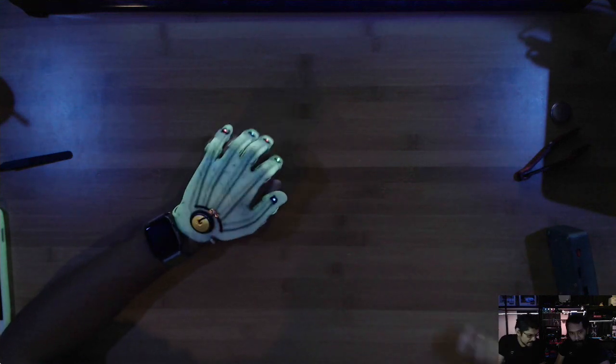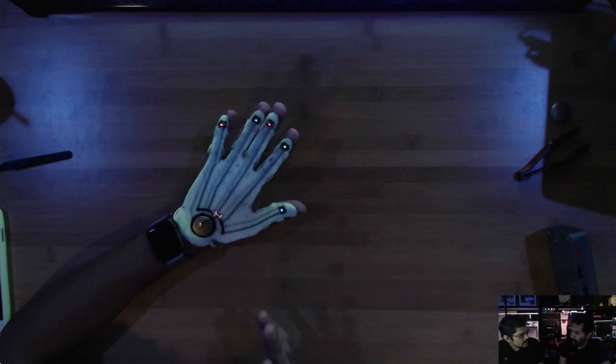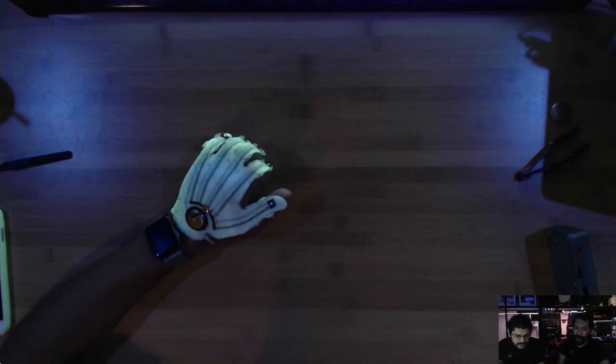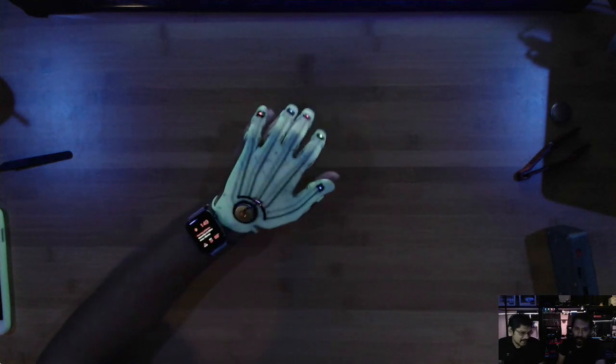When we think of conductive filament, isn't it brittle? Isn't it going to break? No. Protopasta's is sort of semi-flexible. Of course, if you bend it all the way back, like 180 degrees, it's definitely going to break. Not indestructible like NinjaFlex. NinjaFlex is indestructible. You can bend it any which way, stretch it.